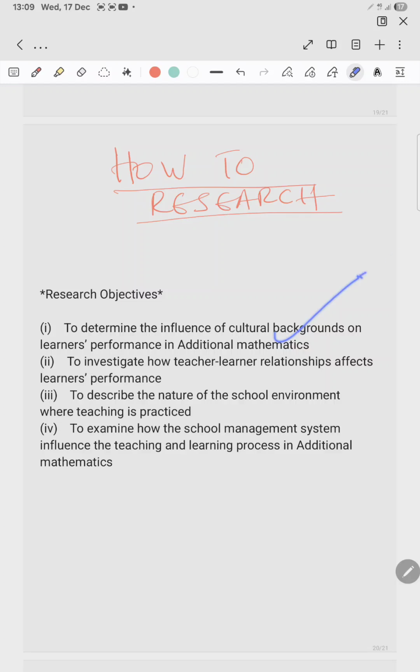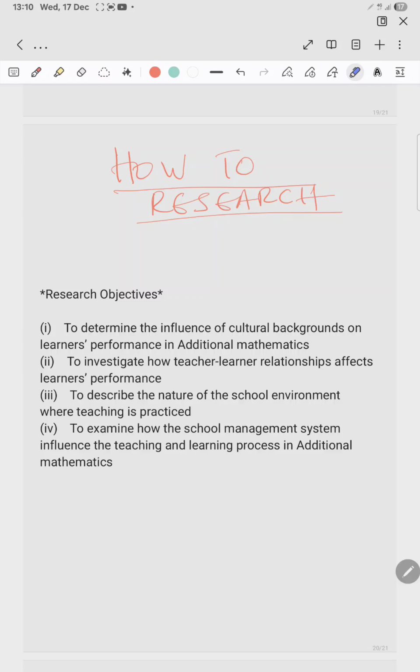So now we are saying that we are avoiding using ChatGPT, and whenever you use ChatGPT, it is easily noticeable that you are using ChatGPT or AI. So we are avoiding using ChatGPT, and we are trying by all means to make sure that we understand properly how to go about this. Now, it is very, very important that we know how to research when it comes to writing the literature review, which is sometimes called the review of related literature. Having said that, allow me to show you how we research.